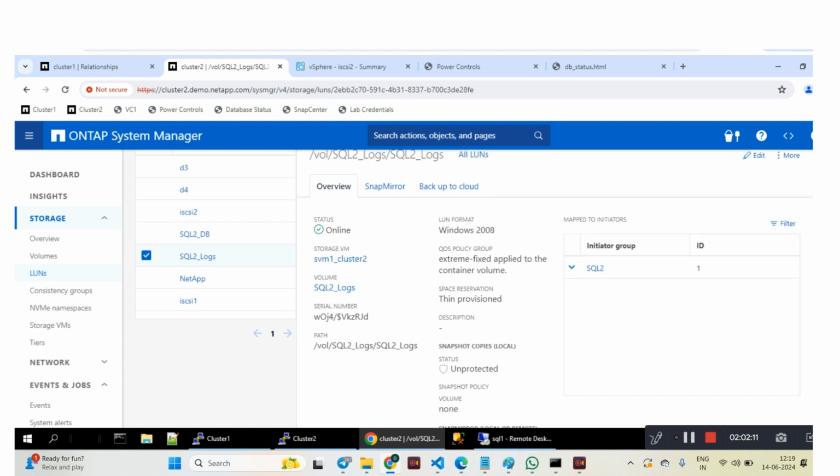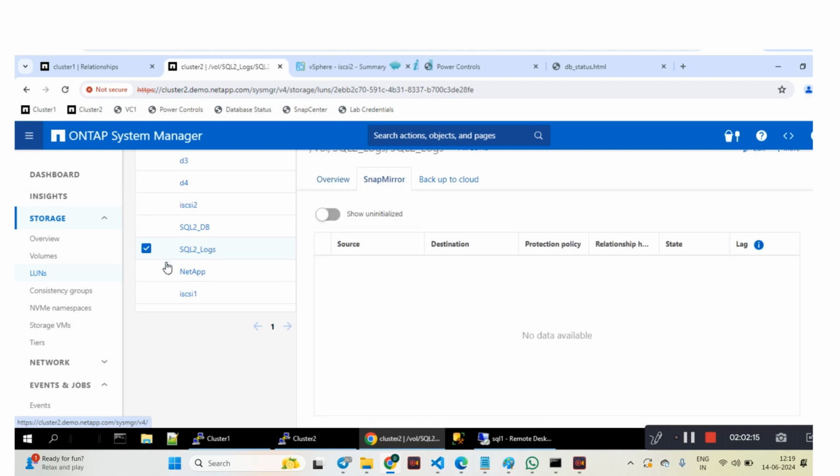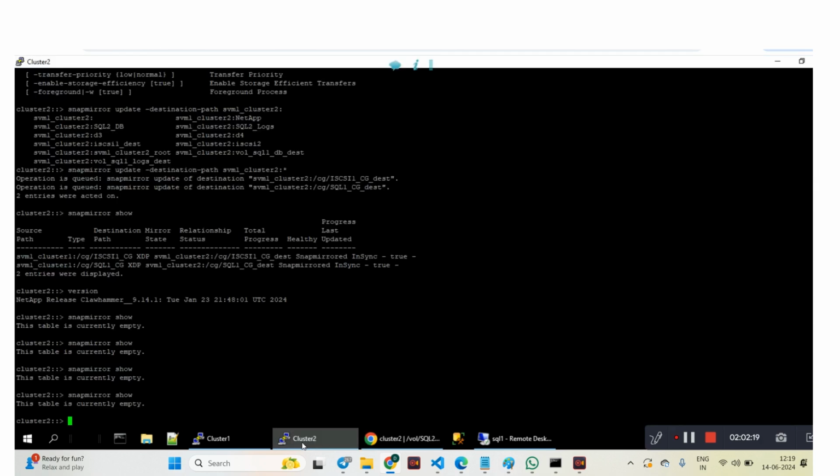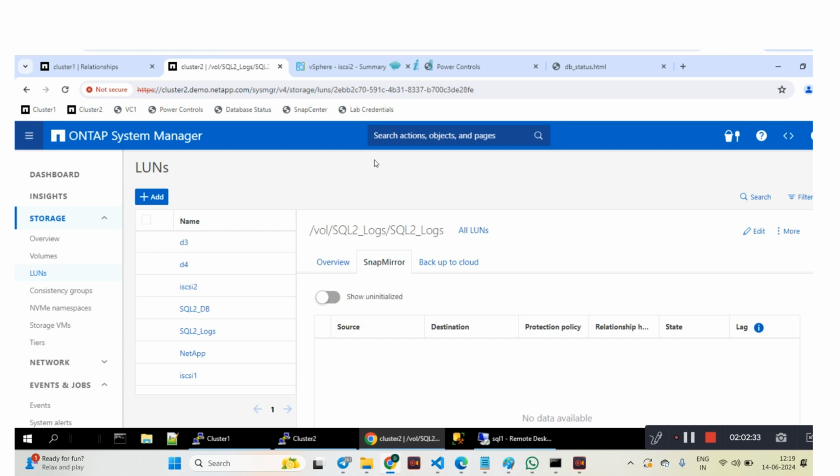I mean cluster 2. iSCSI 1 cluster 1, iSCSI 1 SQL 1. SQL 1 has not come back here yet because it is not completely shut down.